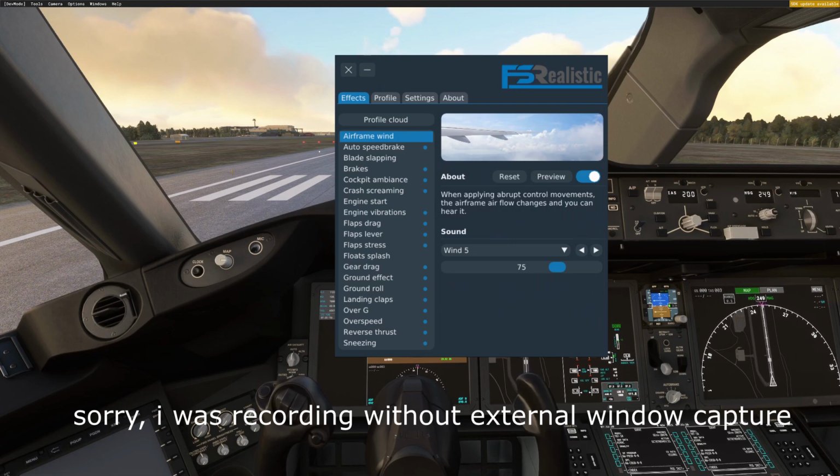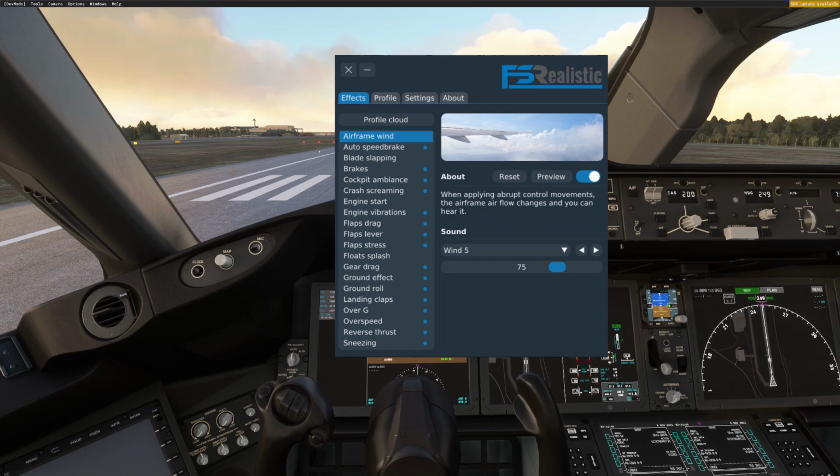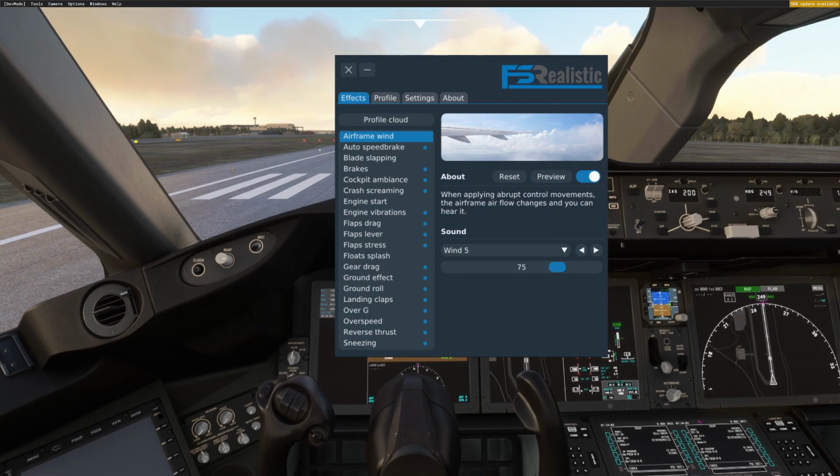is that we can actually go to Profile Cloud and we can import other people's profiles, which is awesome. And then there's upvotes and you can rate it and all that stuff. So we won't load anything there for now, but here's the settings menu. You can adjust the master volume and announce connection. When you start FSRealistic, it gives you a nice little audio saying FSRealistic connected, so you know that it's working. And yeah, it's very simple to use. We're going to just plug and play, and then you can obviously tailor all this to how you want it, save it as a profile, and share it with your friends. Super cool.